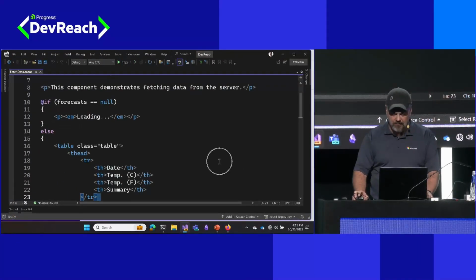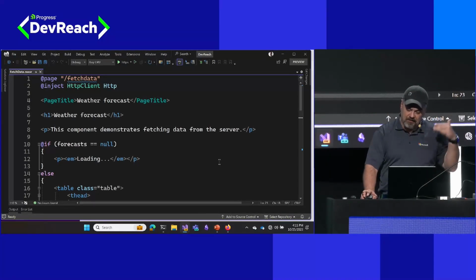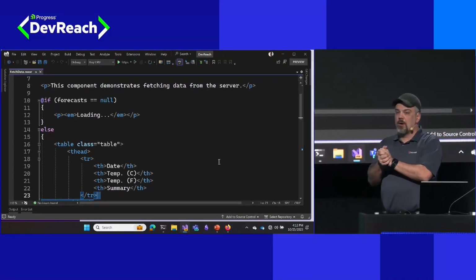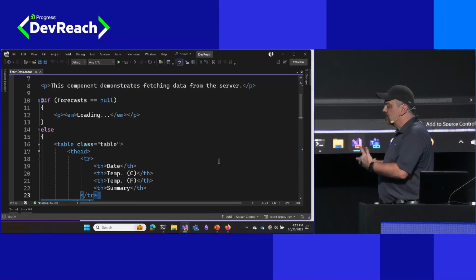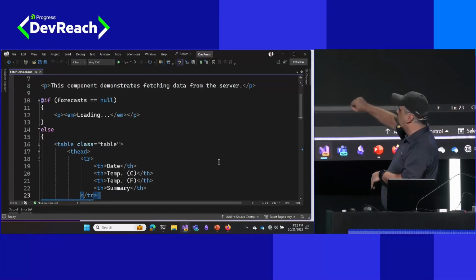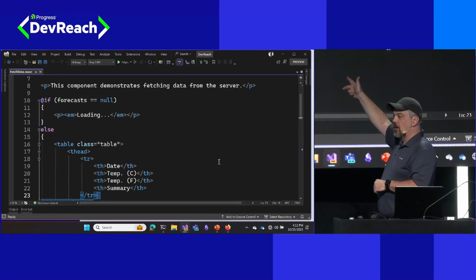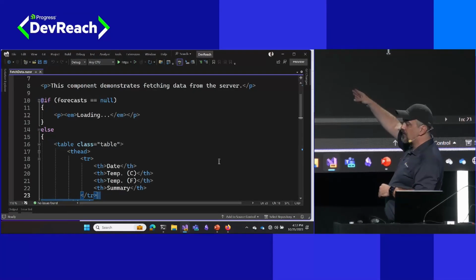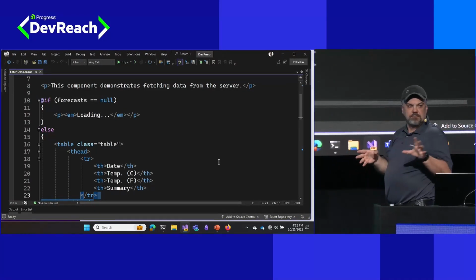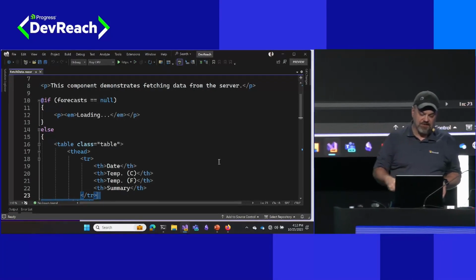Let's zoom in there on our code. There's my weather forecast title up at the top, a little H1, and then you see where it pivots back and forth to C# code, for those of you that aren't familiar with this type of syntax. If forecast is null, we're going to show a little loading message. Wherever there's an @ sign is where it turns into C# code for a little bit, and when the C# code ends, it turns back into HTML. And that's, in 10 seconds, how you read the format here in Razor templates.